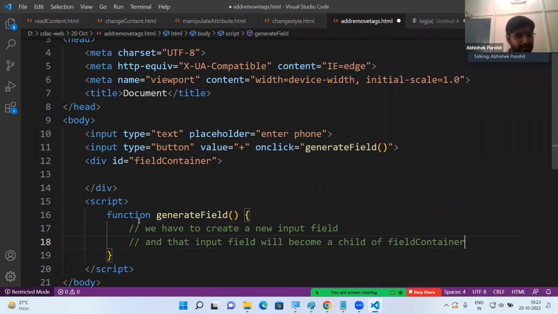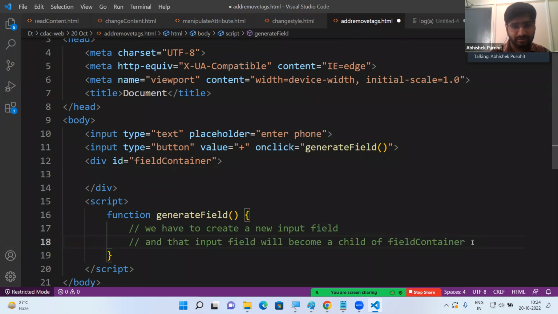Because it's the developer's responsibility to define where we need to place that new HTML element that we define with the help of JavaScript. So I'm deciding that I want to display that input field inside this division. This division will act as a container for all the newly generated input fields, and all the input fields will become children of this fieldContainer.